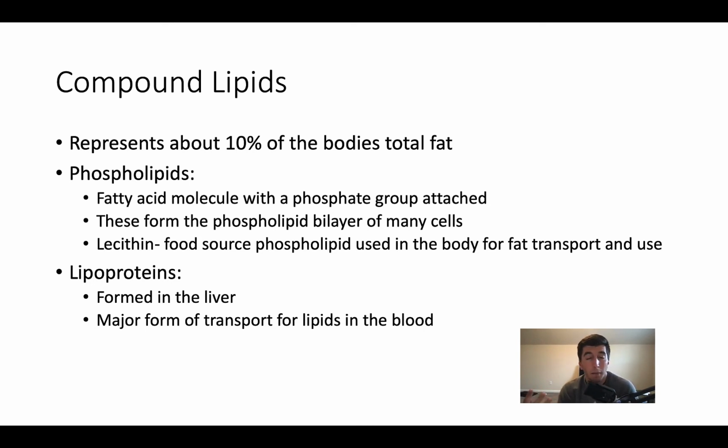Another form of compound lipid is our lipoproteins. So that's our LDL and the HDL. These are super important. They're formed in the liver. And what I want you to know is that all they represent is a transport mechanism for fat. It's how we transport fatty acids and fat-soluble vitamins. It's just a transport mechanism for fat, right? If you need more fat to get to your muscles, you're going to have to increase things like LDL. It's just going to happen because you have to get that fat mobilized.